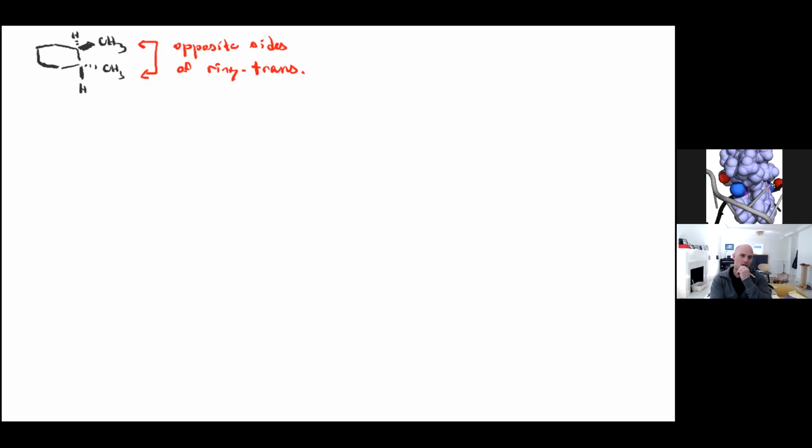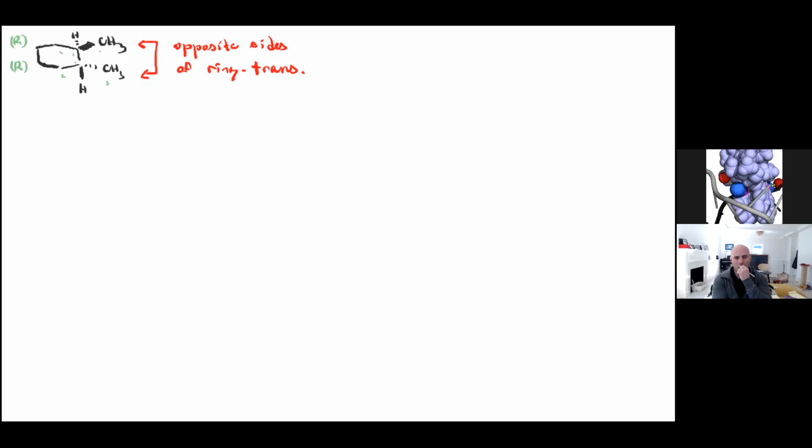Like the last example we looked at, it has two stereocenters. And so we can determine their absolute configuration. With respect to the bottom stereocenter, you've got 1, 2, 3. And so that is going to be, the H is coming out at me, so this is going to be the R configuration. And the top stereocenter, we have 1, 2, 3. And so that is also going in the R configuration, okay?